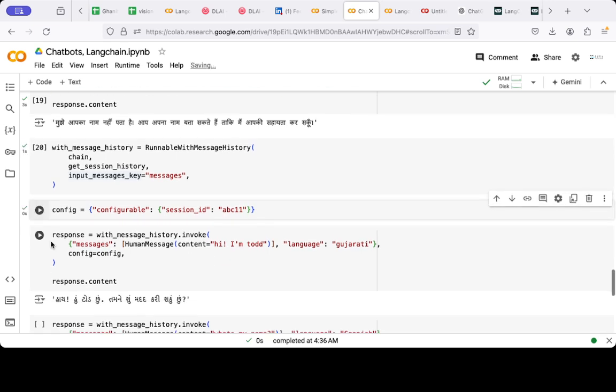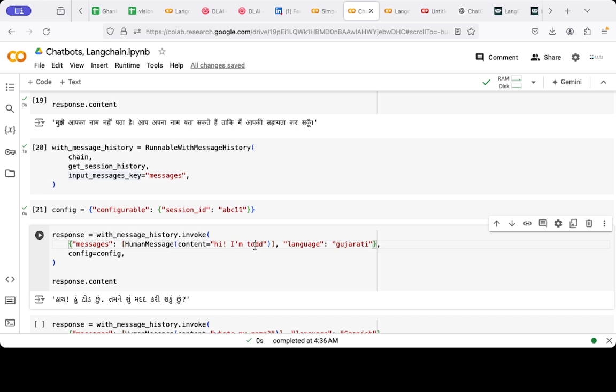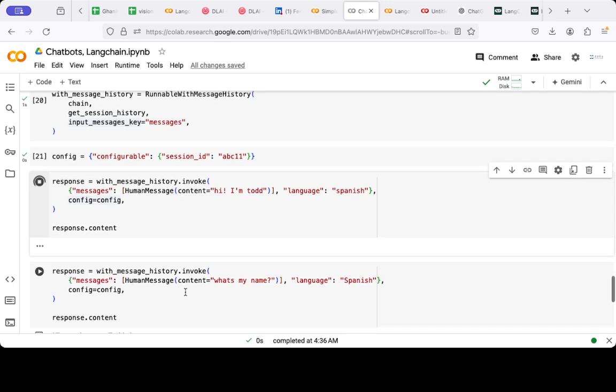Now with this message history, let's invoke this, where the message is: hey, I am Todd, the language is, let's say, Spanish, and the session variable is the sesh config. Now let's see the response. It basically has three inputs: the session variable, the language it needs to answer in, and the human message.